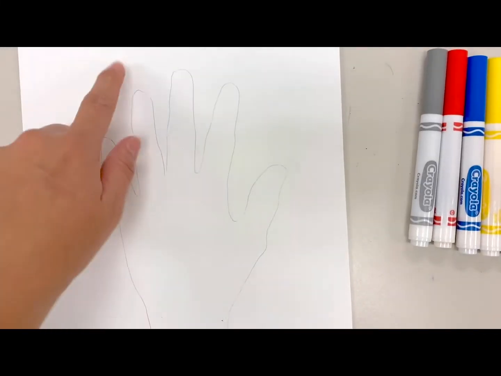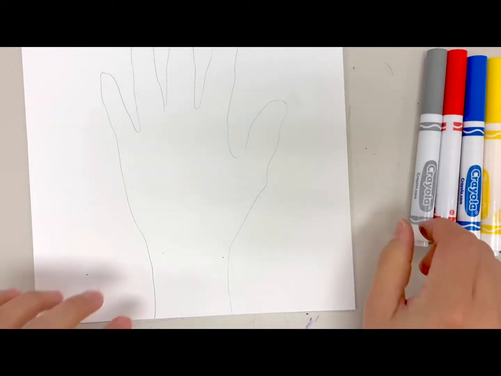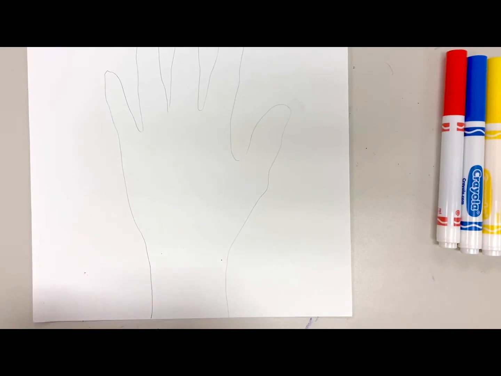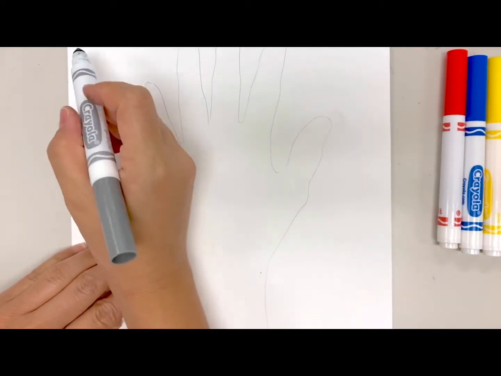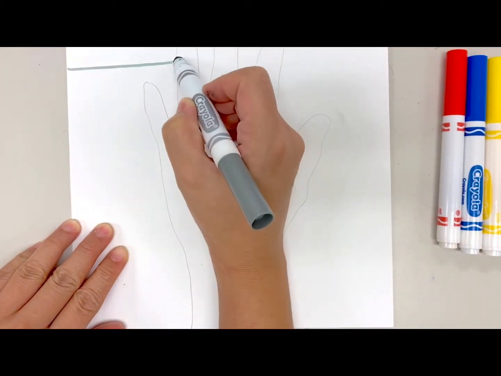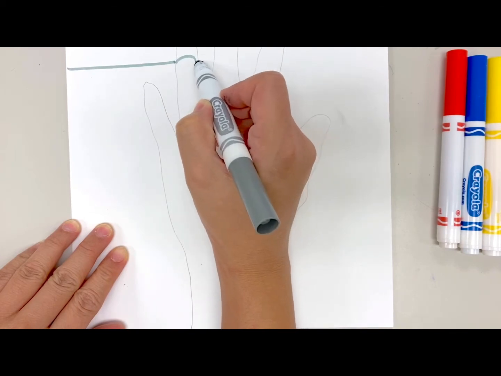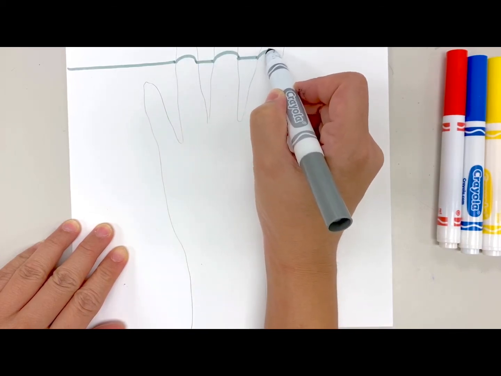Now it's time to create the lines. We're going to make guidelines in the top, middle, and bottom of the hand. Grab any color marker and start from the top near your fingertips. Draw a straight horizontal line and only curve the line when it meets the hand.